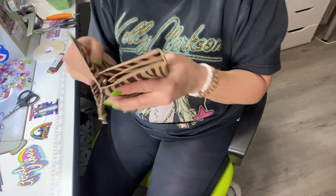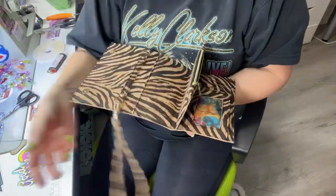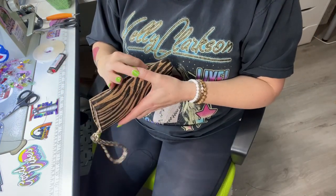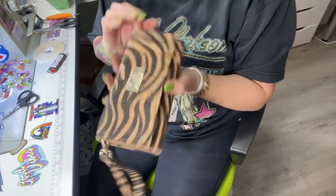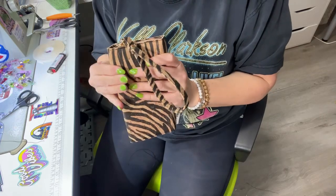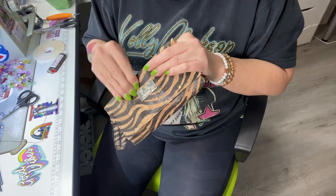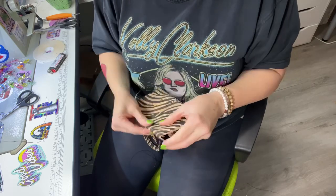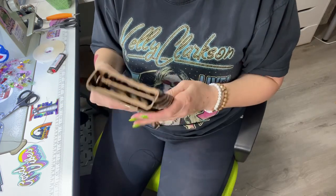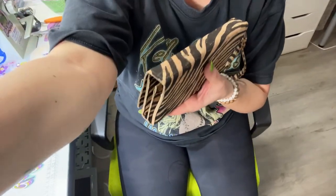Okay, I'm gonna put my little wrist strap on there. And we are good to go. Look how cute. Did I clean my needle? I sure did not. Should I have? Probably. My interfacing, it's a little bit better on this one. I think I just need to work it a little bit. Bend it to where it needs to be. Get those folds in there, but look at that. How about that? Yay! Go check it out, guys.